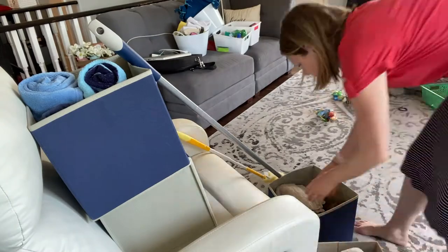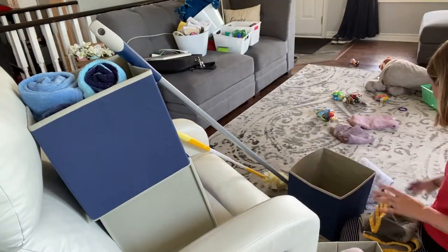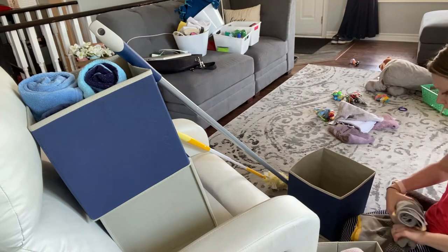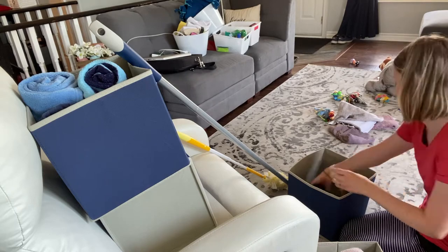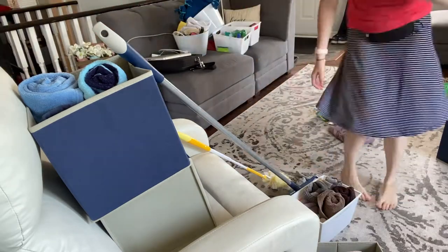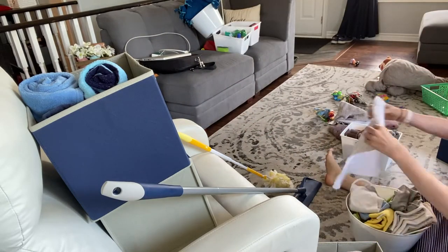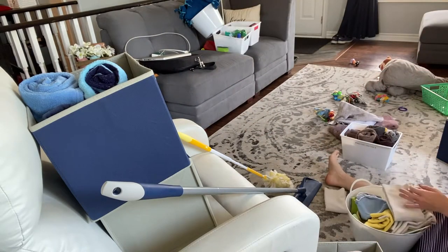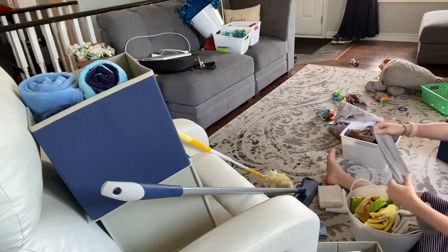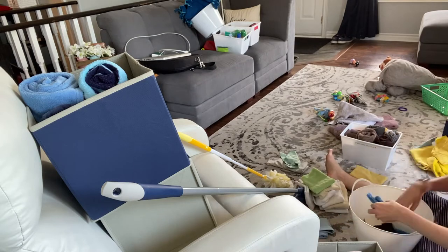Towels are things that I have a lot of, but they're very hard to get rid of. The reason I find them hard to get rid of is because we have kids and because we have a hot tub. Because of the kids and the hot tub, getting rid of towels can be hard because sometimes we use them all and sometimes we don't. And so I just find towels really hard to get rid of.